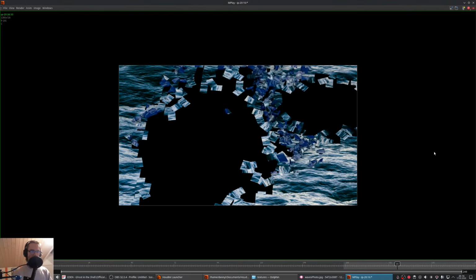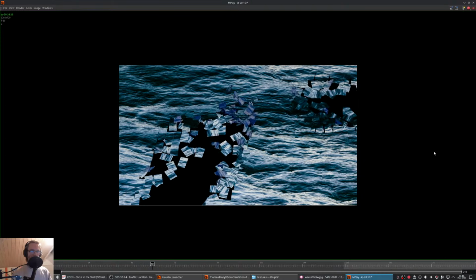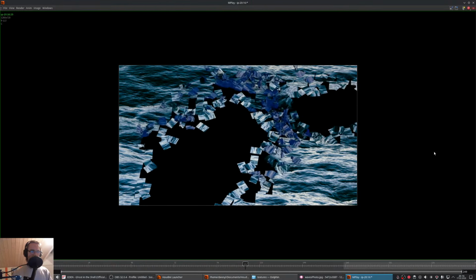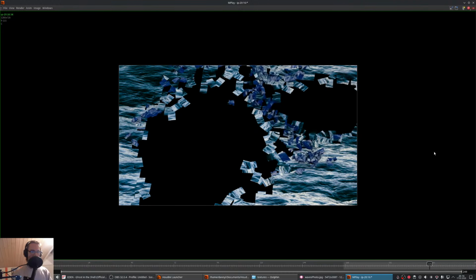Waves being, I don't know, blown in the wind, let's say. Looks kind of neat.